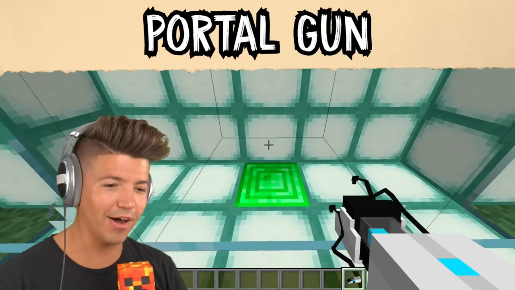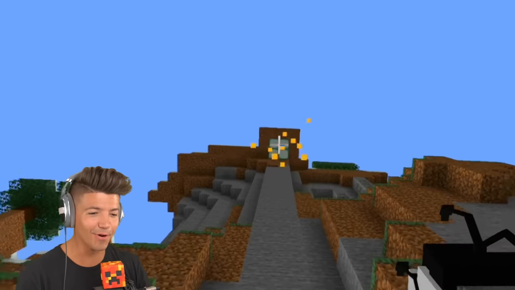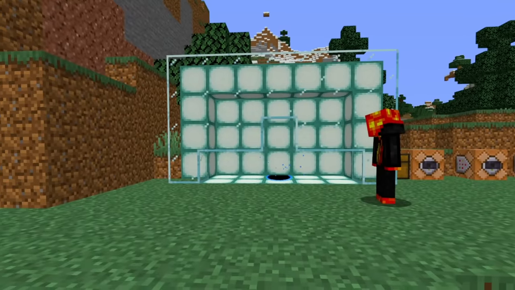The Warden's gonna spawn on this emerald block. So I'm gonna put 1 portal here, and then we're gonna put another portal up here, so that way he falls to his death. Oh gosh, please.